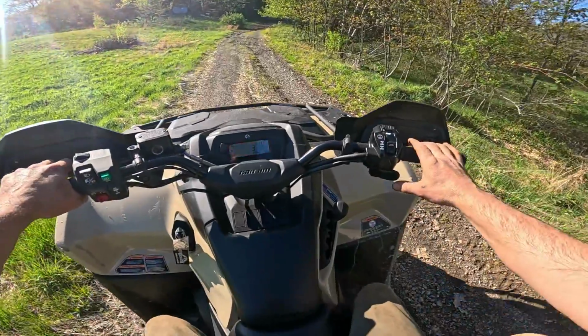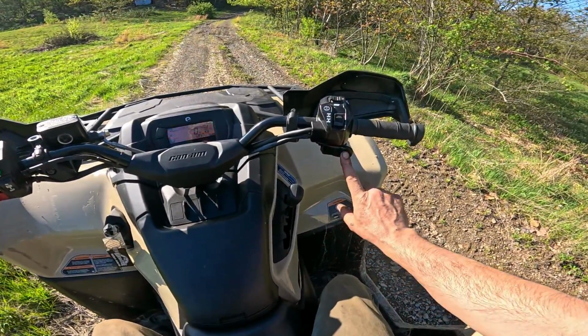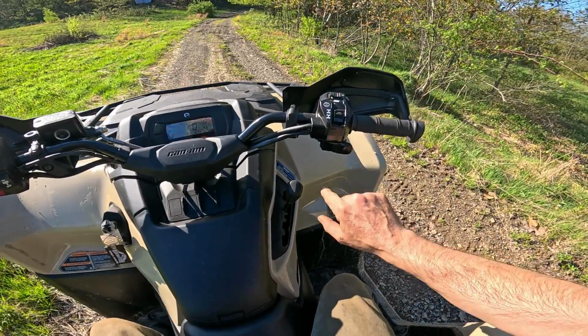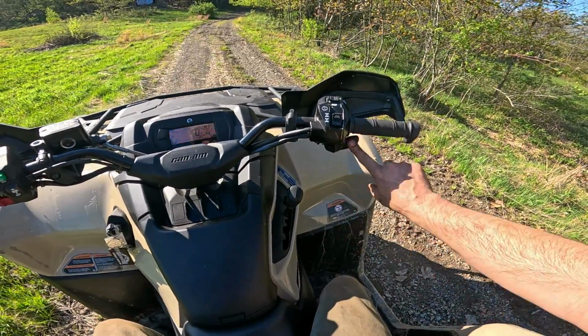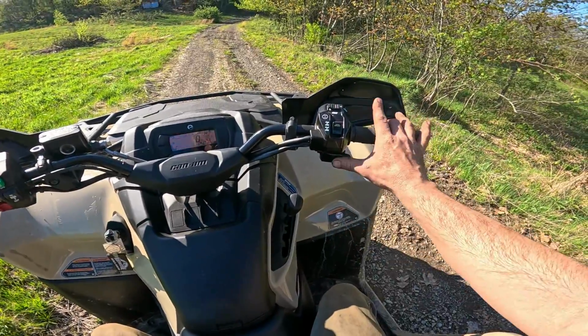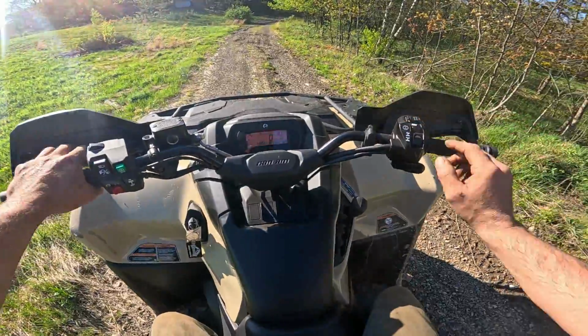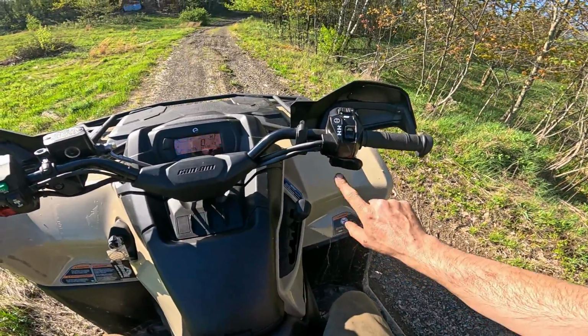Spot here. Again, we are in normal mode. I'm going to use the Dan test on the Renegade because I like that. We'll give it a flick of the throttle, and you see, flicking the throttle in normal mode with the fly-by-wire really doesn't do anything. You got to hold it there a little bit for it to kick in. In work mode, exact same.